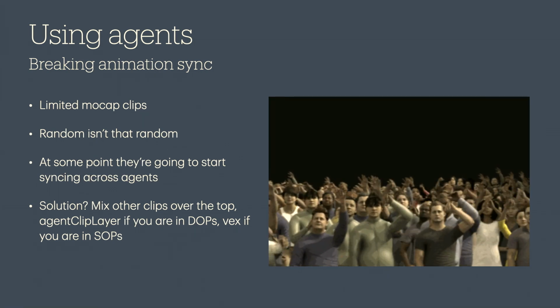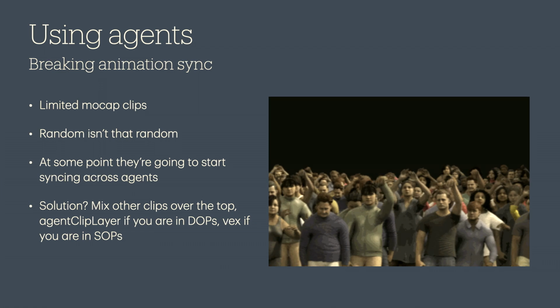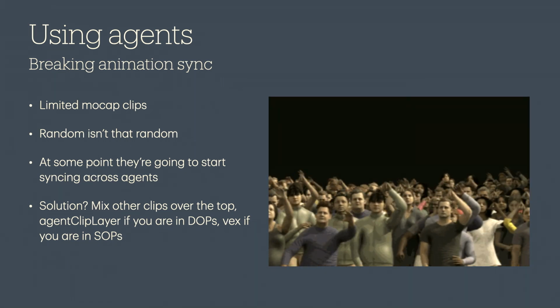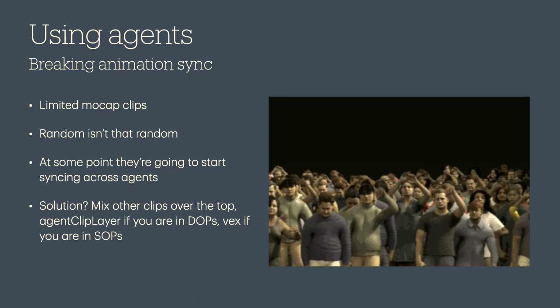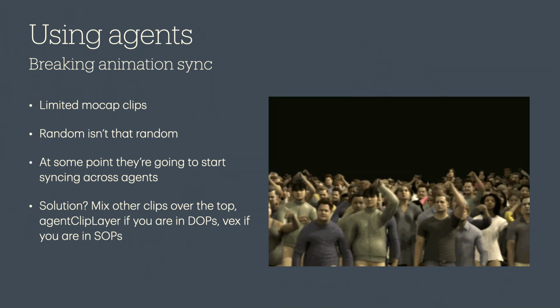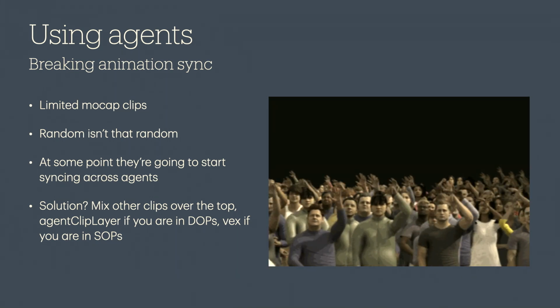So we've written out our finished agents. We're deploying them in our shots. Here's some random observations from bitter experience. We usually have a limited number of mocap cycles to draw upon, but large numbers of agents. Sooner or later, you're going to start noticing agents falling into sync, particularly if it's a large, noticeable action. Things like hand waves are great for this.